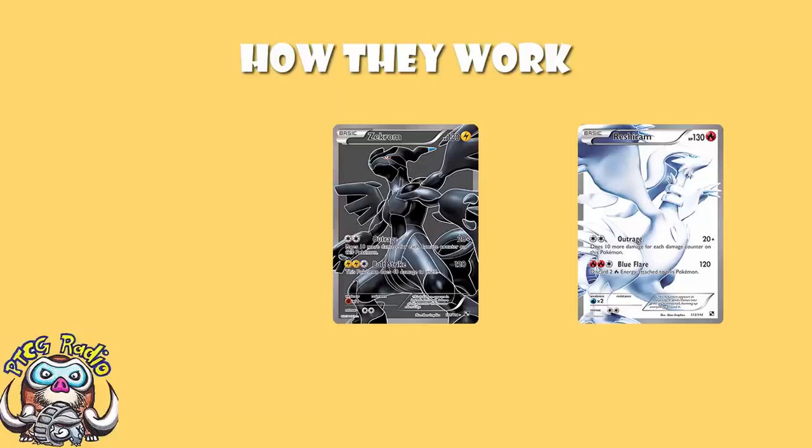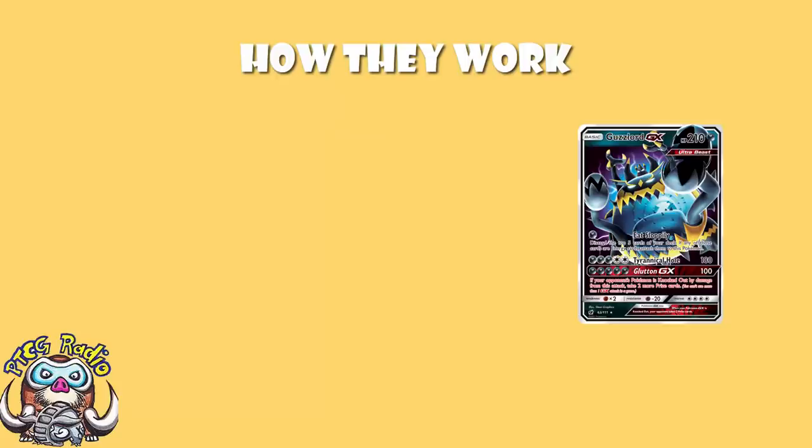He always had Outrage available when Blue Fair wasn't available. And he just went for it. I don't like these. It kind of takes the fun out of it. And look, people did this back when Guzzlord came out. It was quite popular to play Guzzlord and 39 energy.